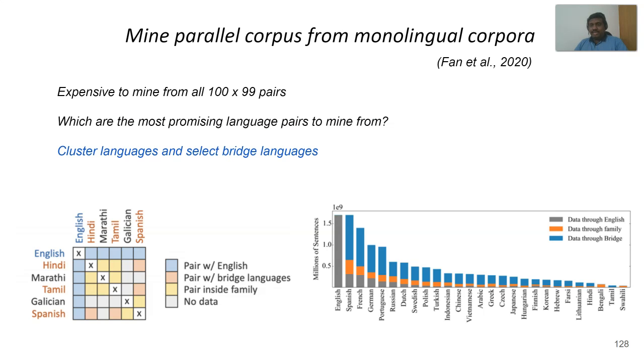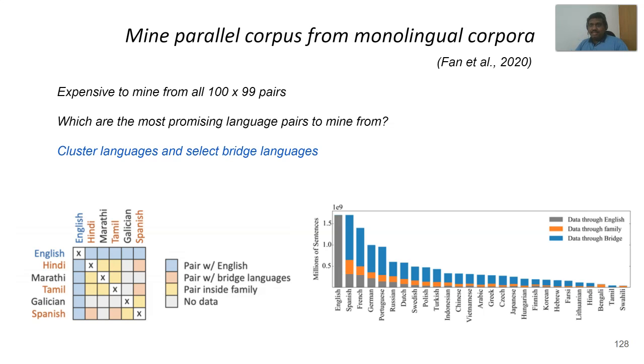So let's look at how we can mine this data first. One way to do that is to take a lot of monolingual corpus across many languages, and for every pair of languages mine translation pairs. Now this is obviously expensive. You can mine using your favorite method, say LASER, LaBSE, etc. But it's expensive to look at all sentence pairs in all the language pairs. So this work looks at what is the most promising language pair to mine from. Obviously you would want to mine from English to other languages where you have most chances of mining data.